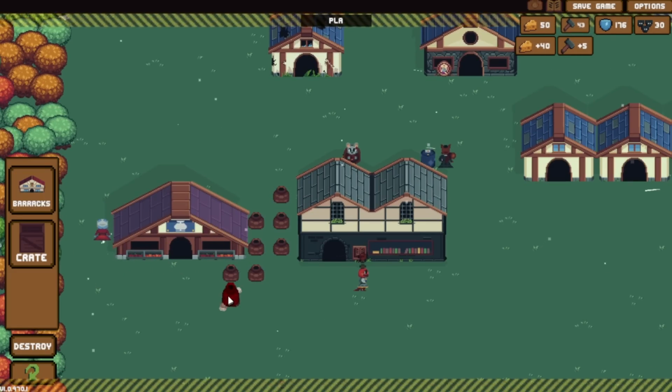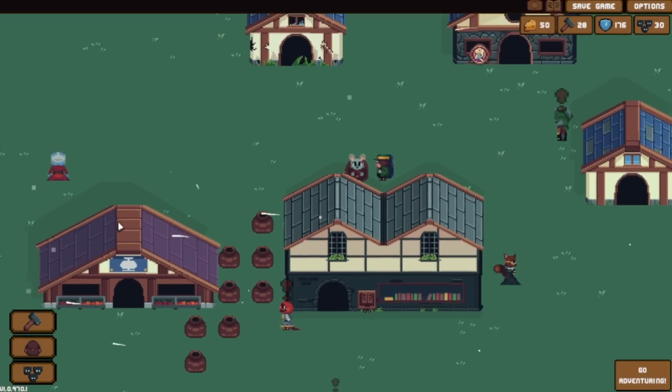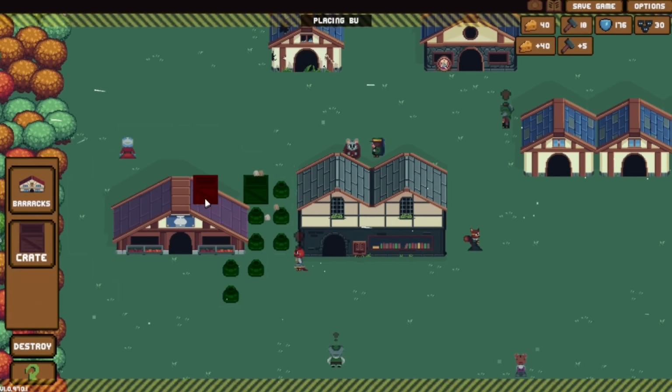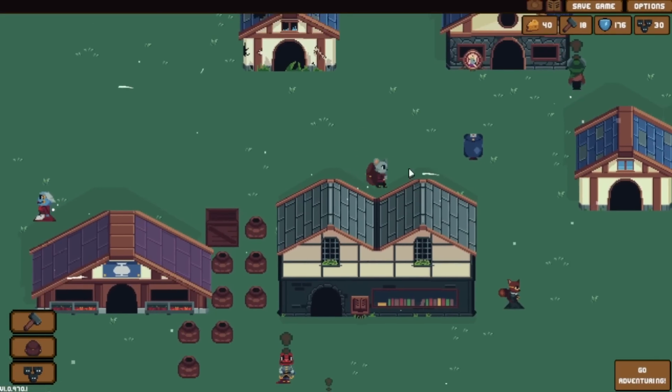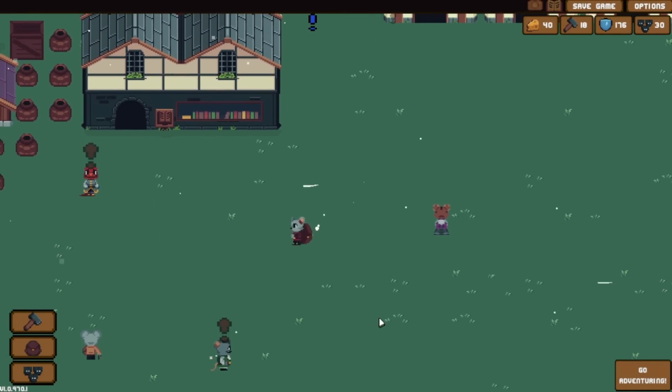The efficiency of selling stuff is important, as far as I'm concerned. Create. Also build a couple of these. I cannot afford. Okay, we're done. I have 30 people here, and when I build a couple more houses, we're done.